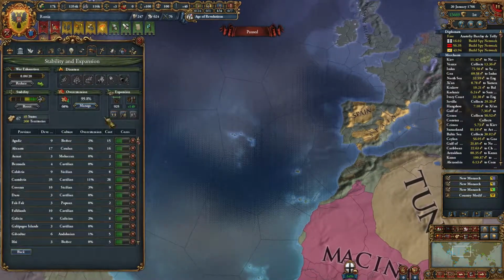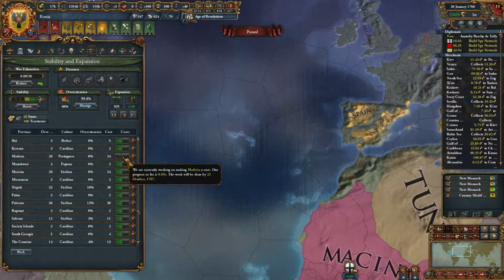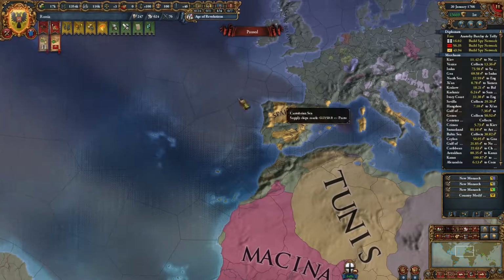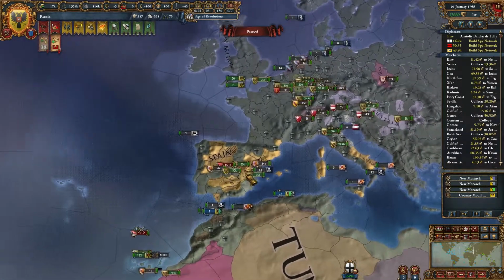So why... No, I could start the core. It just did, nothing would happen. Taking over a rebel-held province has some kind of weird shenanigans going on over there.